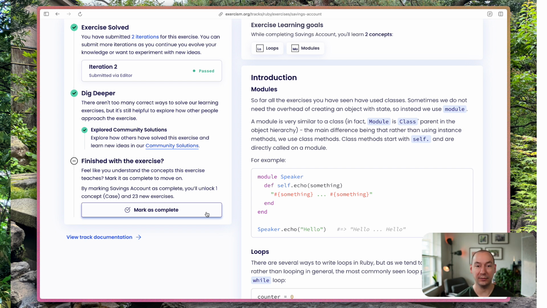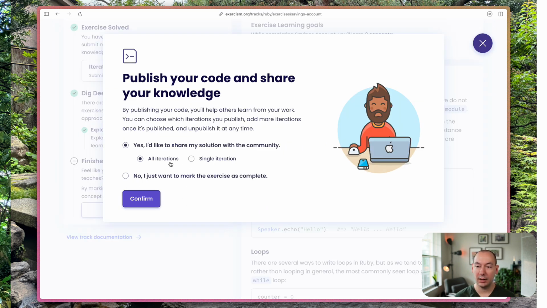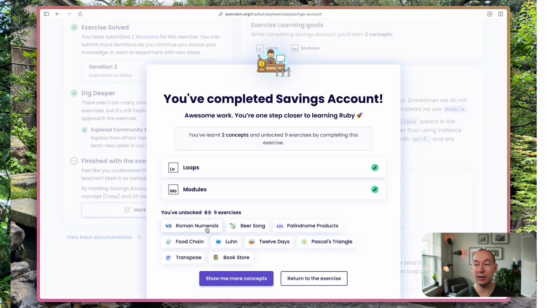I think our solution is fine. It's a solution that I would be happy with, generally speaking, if you submitted it and I was doing code review. I like it. I think it's pretty good overall. I'm going to mark this complete and share my iterations. Oh, I probably have to do that before it can show me what similar iterations are. Yeah, unlocked some new stuff.